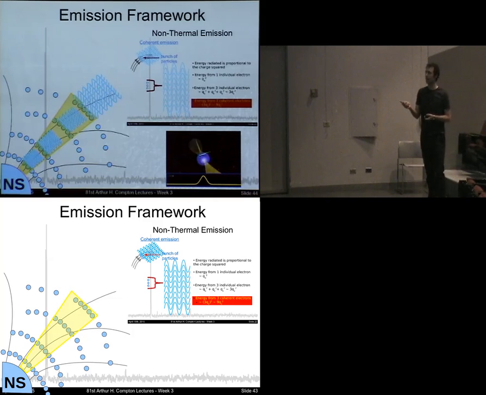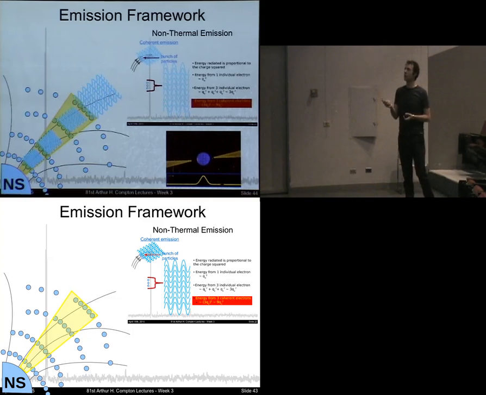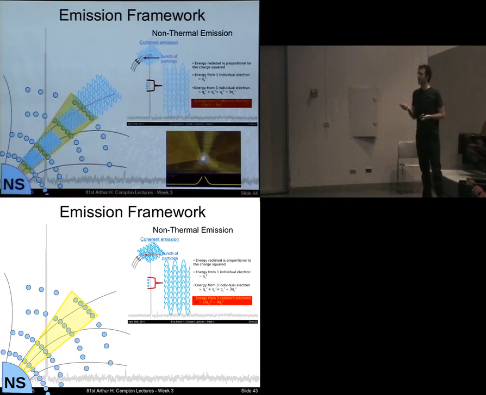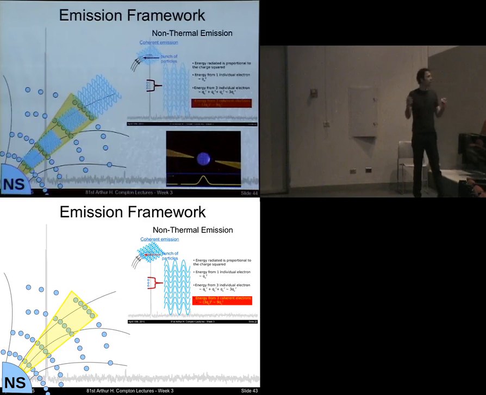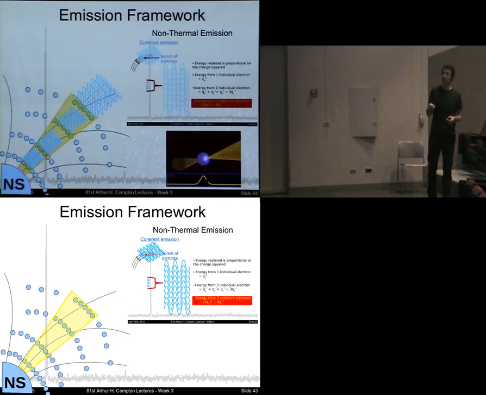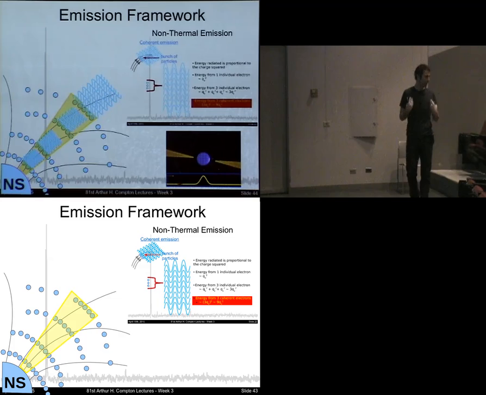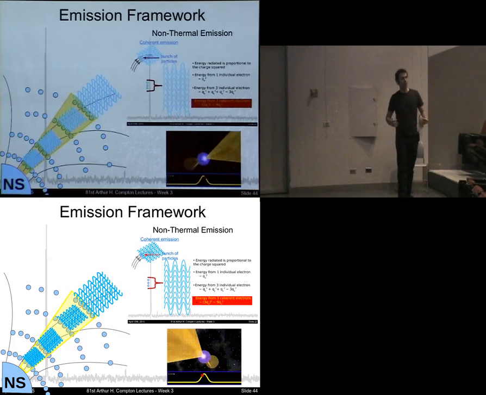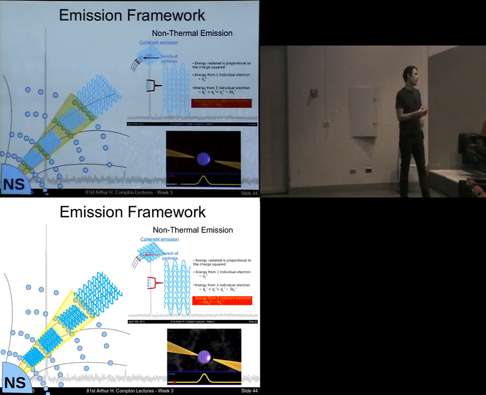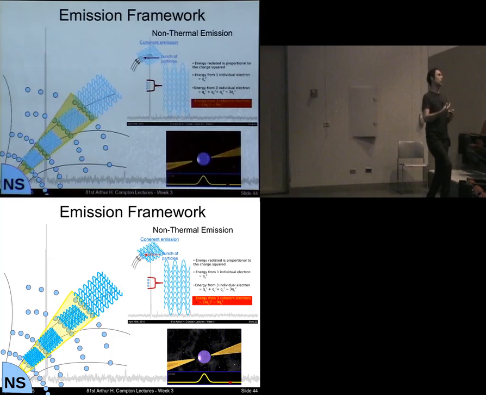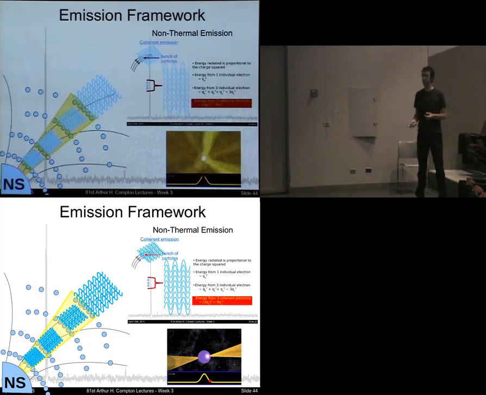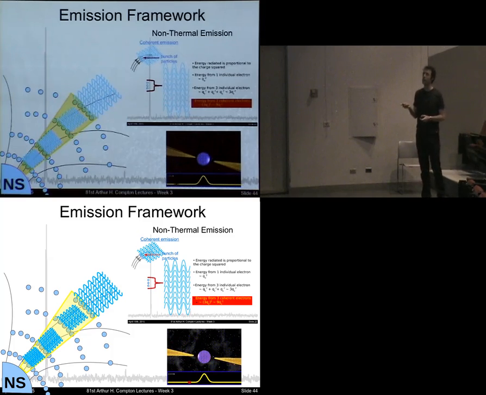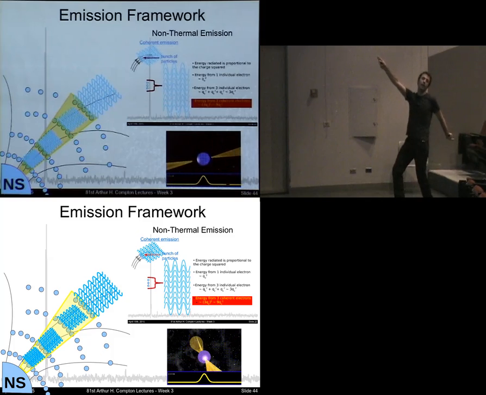And this is why on week 1, when I showed you this picture, I said, this is an artist's cartoon, but it's pretty much what's happening. And now I hope I've explained the reason why it's happening. Because the radio emission has to be coherent. And the only place you can get coherence like this is along the pole. And this is why the radio emission from a pulsar comes out like a lighthouse.